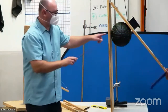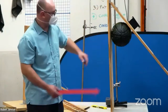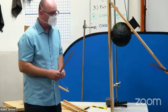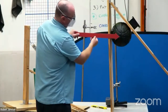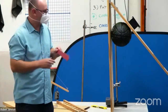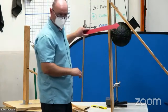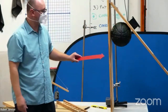Notice, it's tricky with the round object. You might be thinking, which way does it point? Well, we've got this flat surface. You know it's perpendicular to here. By Newton's third law, action-reaction, the other one would have to be in the opposite direction, right? And here's a trick. I don't know if you can see this. It's always going to point right at the center of the circle. That's a cool trick. So the normal forces exerted by the ball are always radially outwards. The normal forces on the ball are going to be radially inwards. That's important. That's the trick for drawing these things.